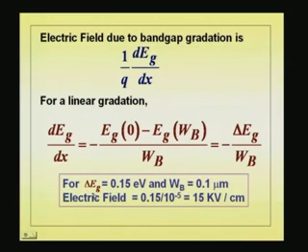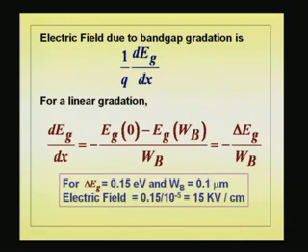Now, delta Eg, if it is 0.15 electron volts, if you vary the band gap from the collector to the emitter by 0.15, then for a 0.1 micron base width you can still get a strained layer which has no defects. The electric field is 0.15 by 10 to the power minus 5, which is 15 kV per centimeter. So, this is the benefit that you get, current flow by drift and diffusion.